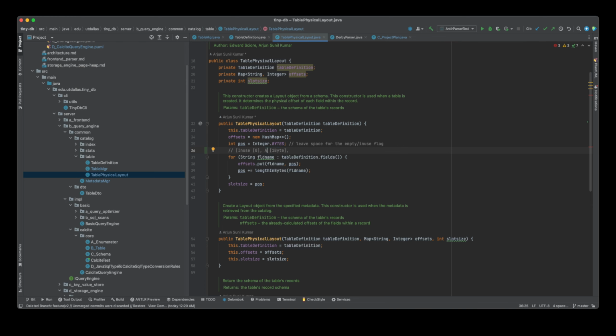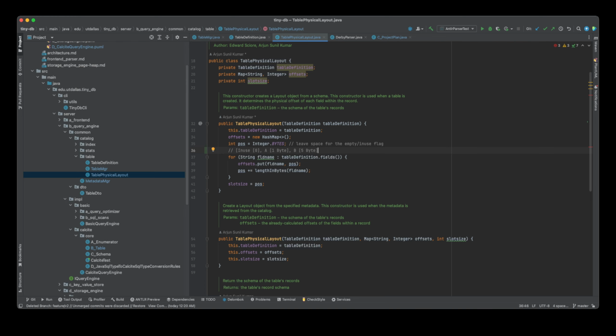So A would have this thing, and B would, for example, have 3 bytes as a starting index. Okay, so I think it should have 5, because let's assume that A has the integer type, and then we'll see what the length in bytes value for the integer type is. But yes, we start off with in use, then we have A and B. So A will have 1 byte, and then B will have 5 bytes as the offset.